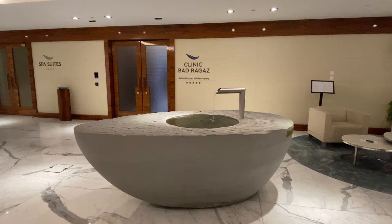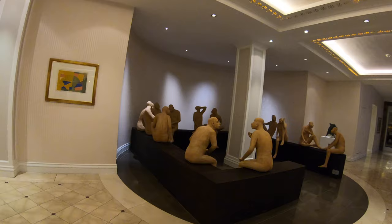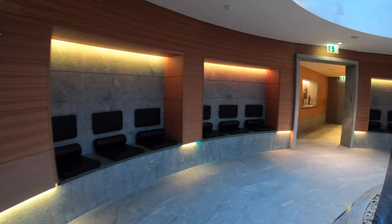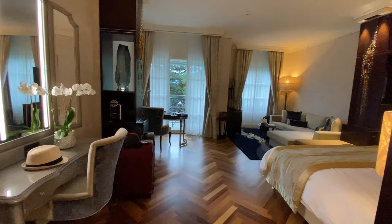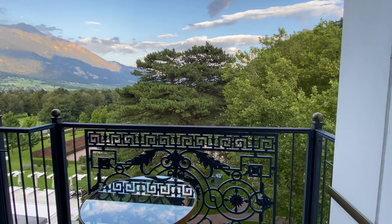The resort is attached to Tamina Thermae, a public bath, and hotel guests have access to each spa to enjoy its saunas, steam rooms and water circuits. We are at the beautiful spa here at the Grand Bad Ragaz — one of the oldest spas in Switzerland. What's really great is that when you stay here, you have access to the private spa. The adjoining spa is one of the most popular in all of Europe, so it's nice to escape the crowds into this chic private spa. We spent two nights here enjoying our luxurious room and eating at the restaurants — they have three Michelin star restaurants, several other restaurants, a bistro and bars.